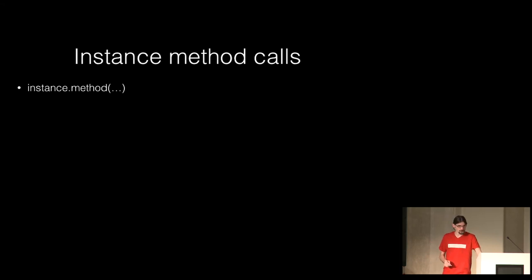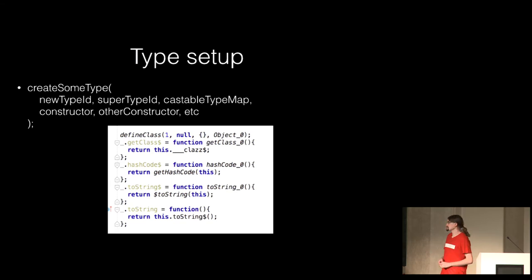And then we move on to how exactly we build classes. So this is java.lang.Object for a very simple application, just a few pieces built for us. We end up having a defined class, with the first object type, null, because Object doesn't have any superclass, curly braces, which we'll get into later exactly what that means. Then we list the constructor. Object has only one constructor. You call it with no arguments. And then these are all the various methods we'll be attaching to Object.